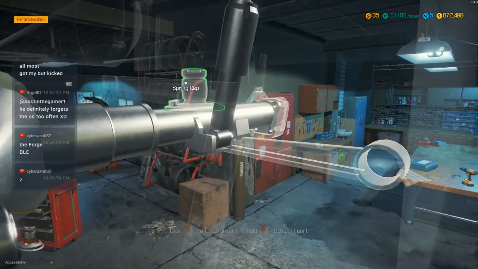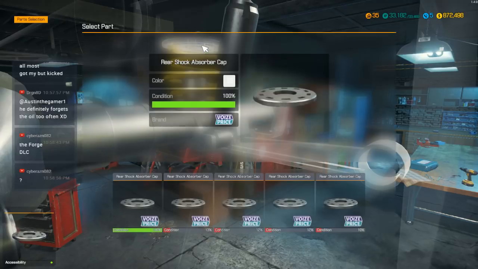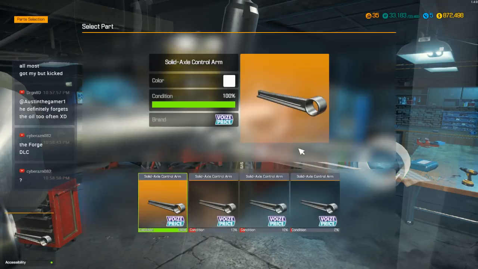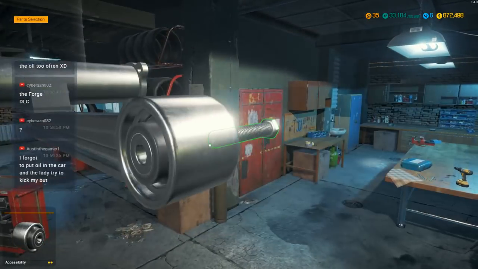Not the Forge DLC this time around. I think we're just going to play normal Don't Starve Together. I kind of want to try and... I have a world, I think, already on the go. I want to continue that one and then try to fight Deerclops. Because I haven't fought him yet. I think that would be neat.